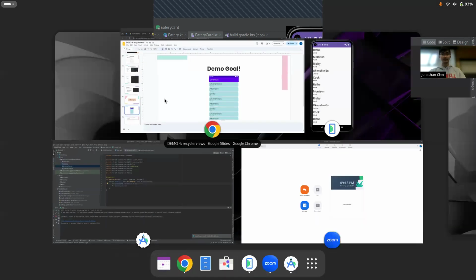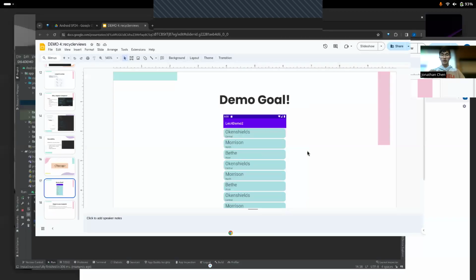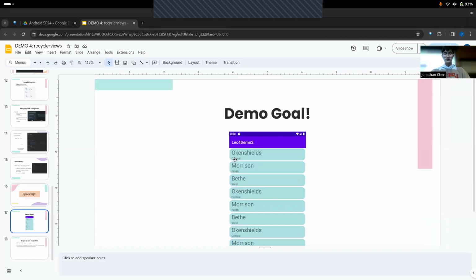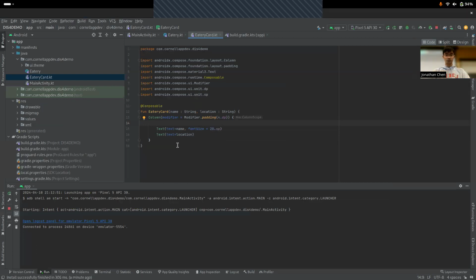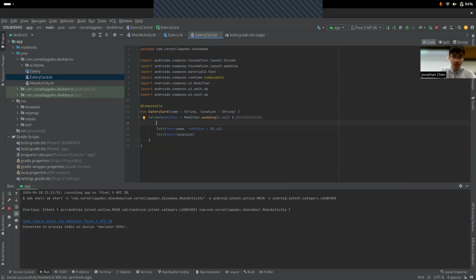So what we can do now is add this blue card around it. Let me think of what's the best way to do this. Can we add a color to this?